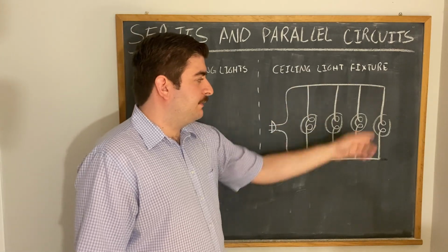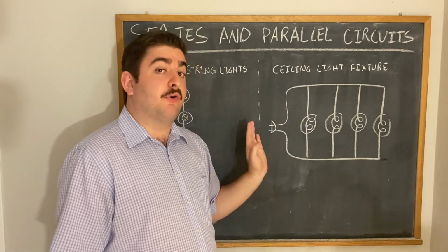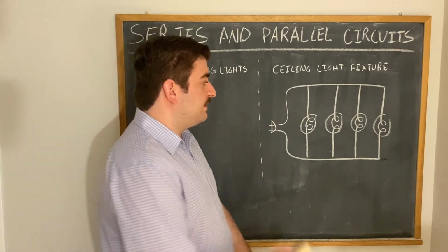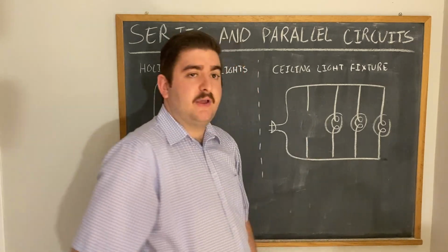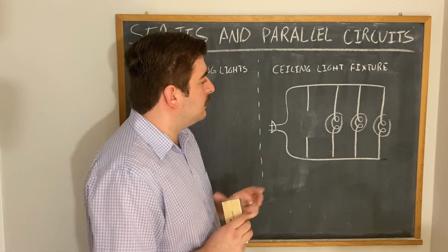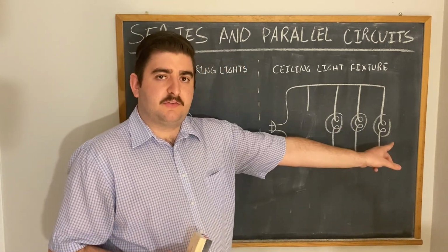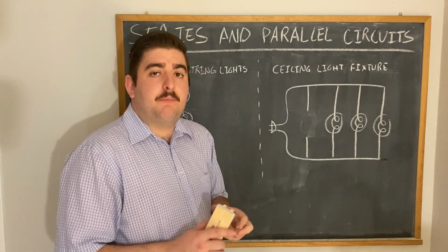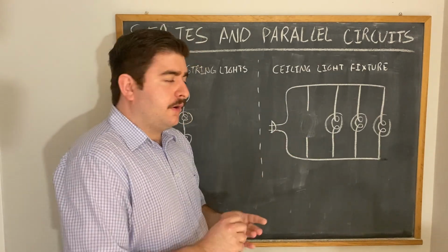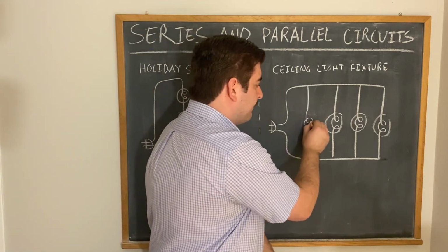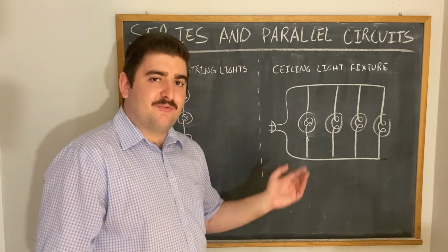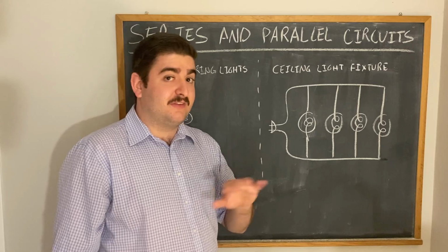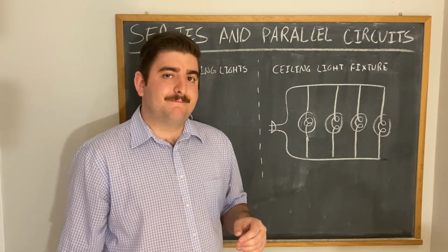So you have power coming in, going through all these light bulbs, but they're all wired up in parallel. Now we take one out of the equation. One of them burns out. Well, these three are still plugged in. They're still connected to the source. They keep working. And then eventually you get around to replacing this bulb, and then your fourth one works. But while the fourth one is in there, the other three still work.